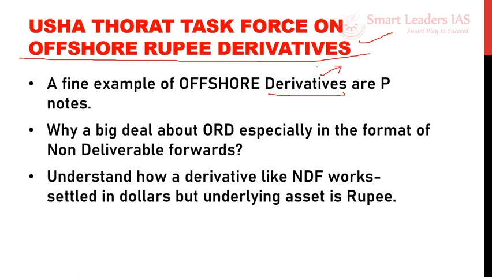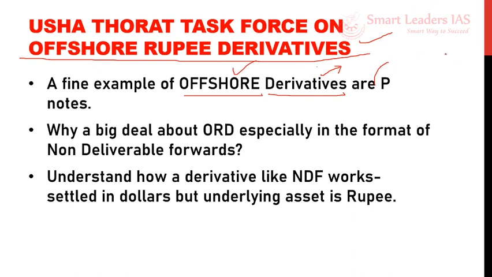To be very clear, even the rupee that we have is actually a derivative, a derivative of the government's promise. Any financial asset which derives value from another asset is called a derivative. Now, most importantly, what is an offshore derivative? A derivative already derived from a value. For example, a stock derivative means a derivative having its value based upon a stock.